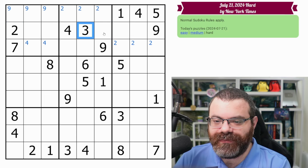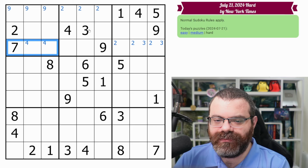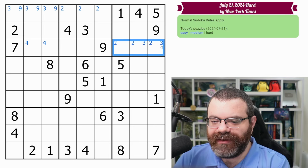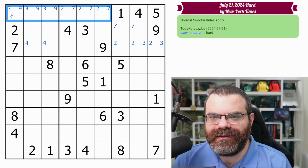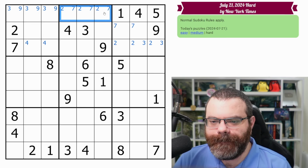We're going to do the same thing with the 3 and the 7. So 3 looks in, this 3 helps, putting a 3 down here. 3 points into here along with this 3, putting a 3 up here with the 9. And then the 7 looks in here, there's a 7 in one of these two. That points in here along with this 7, it puts a 7 up here. So we have 6 digits left in this row, and these don't have 2 of them, these don't have 2 of them.